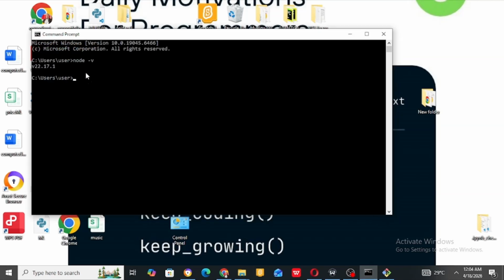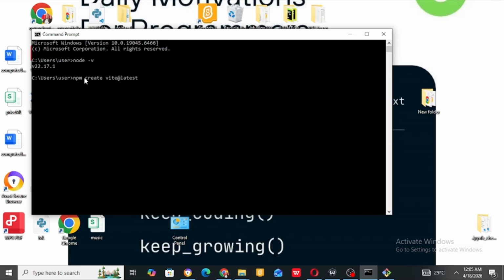You can see your cmd is in the user folder, so you can just write npm create vite@latest.